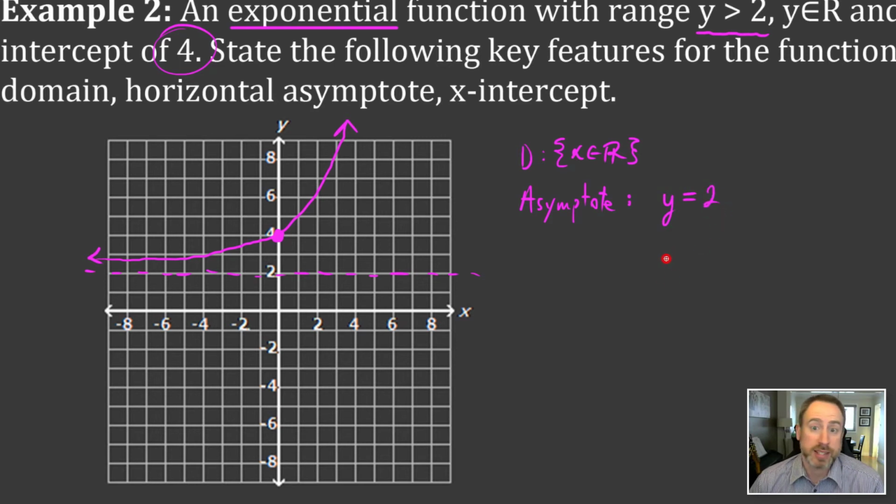And last but not least, the x-intercept. Well, guess what? The x-intercept was not going to happen. In this particular example, we have no x-intercept. So there is no real roots or no x-intercept. If we'd been asked to draw it differently, if I were to change the range such that it's less than 2, then we certainly would have an x-intercept, and that would just depend on where you drew it, to be honest with you, because this is just a sketch.